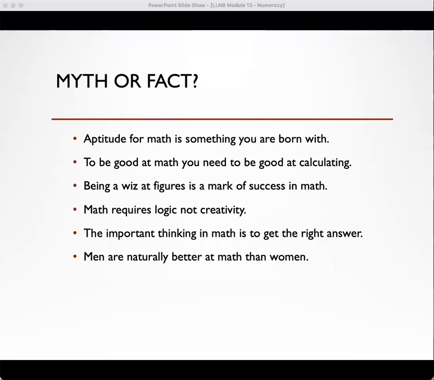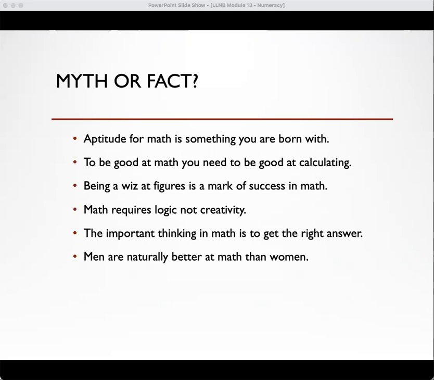So as we know, past negative experiences can influence a learner's attitude towards math. It's therefore important that as tutors, we explore with our learner their previous experience and let them share their fears and anxieties. You can share your own fears and anxieties with math if you want. So let's take a quick look at some of the myths and misconceptions that a learner and even a tutor may have about math. The first, an aptitude for math is something you are born with.